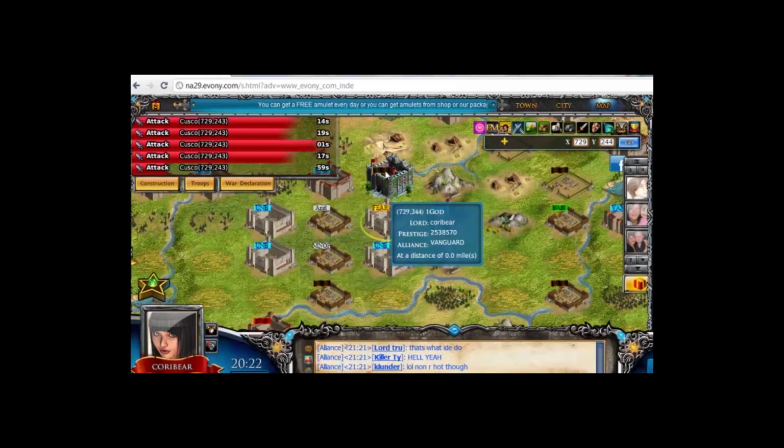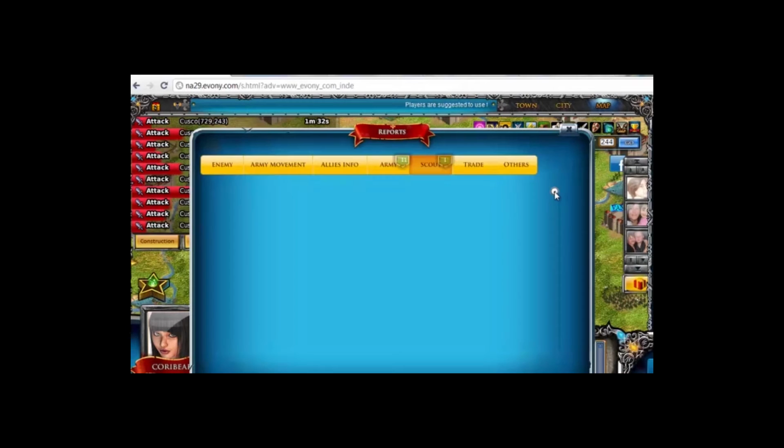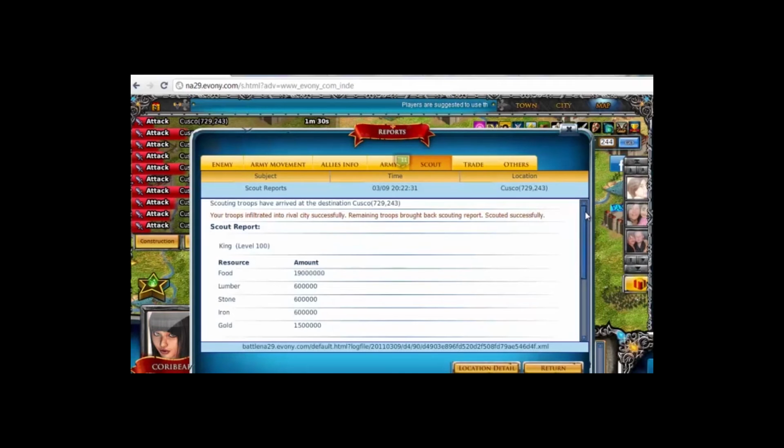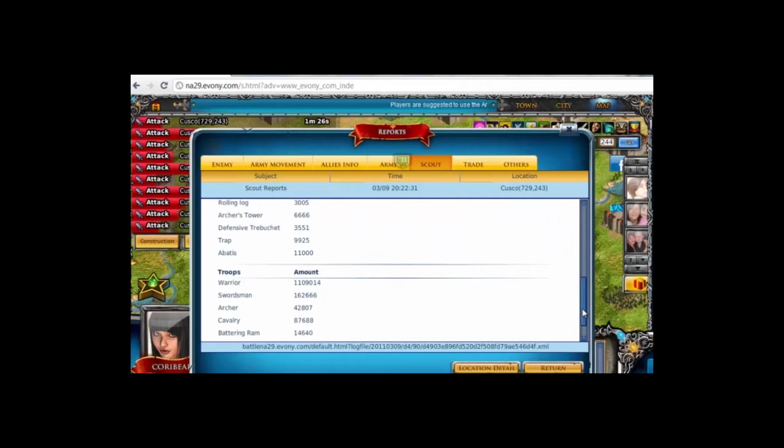You're going to want to be sure to send a scout out every few minutes just to check where the walls are at. Be sure you're scouting and not attacking, because sometimes I would scout bomb a 12 and unfortunately that's just not as effective as I want it to be. As you see here, the cav are down to 87,000. We want them to be down about 50,000.